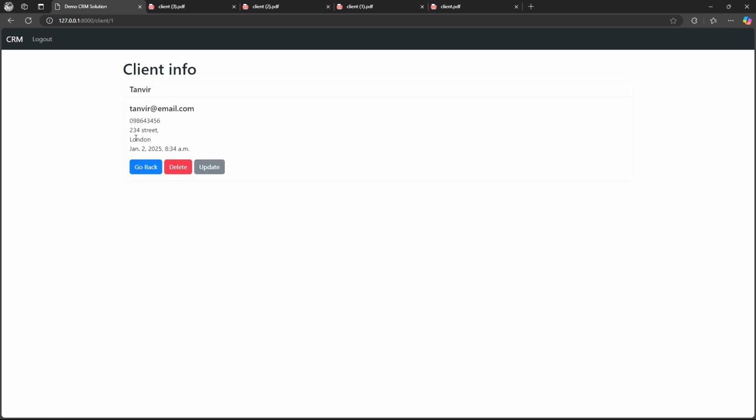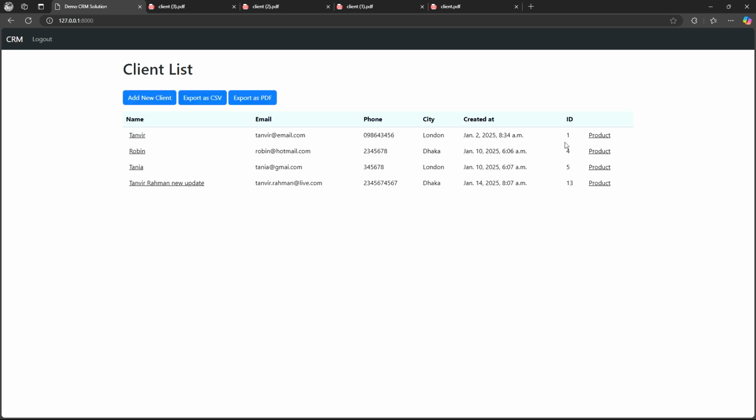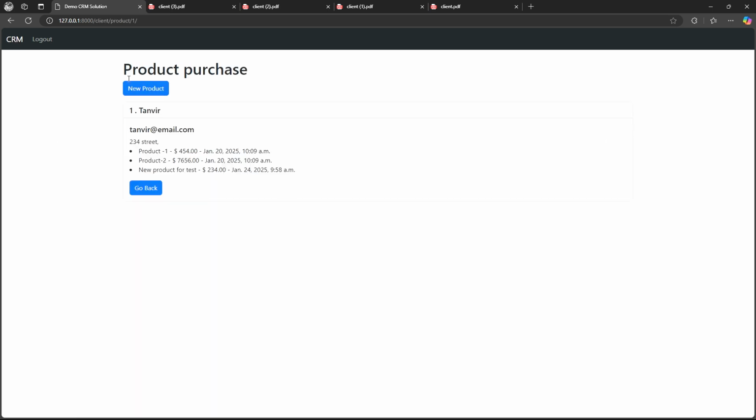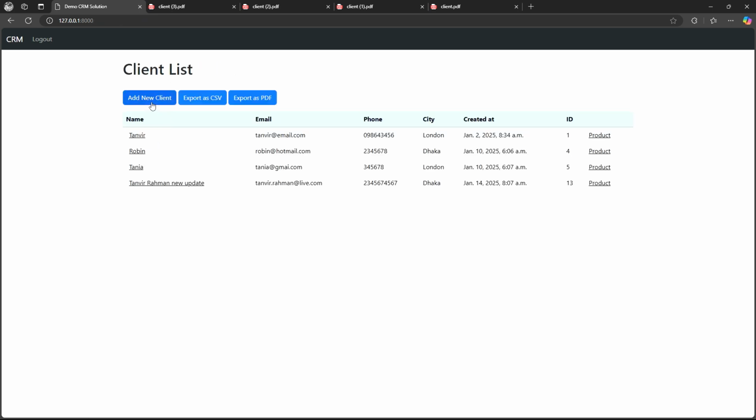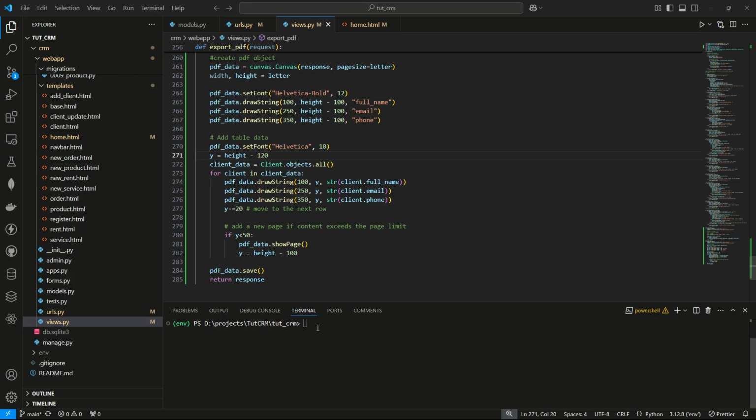So, we have covered all the basic things that need to be considered to develop a web application, such as user registration, user authentication, CRUD operations, and data export. Now, we have a small but very important task to do, which is very necessary during deployment. So, let's go back to the code editor and complete the task. While developing this project, we have installed various Python libraries in our development environment, right? So, we need to do something so that when deploying to the production server, all those Python libraries are easily installed on that server. So let's generate a requirements.txt file.